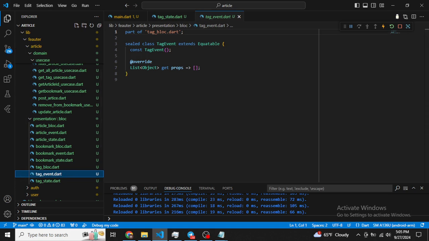The next thing is going to be event. For events, we need to create just one event, load all tags.